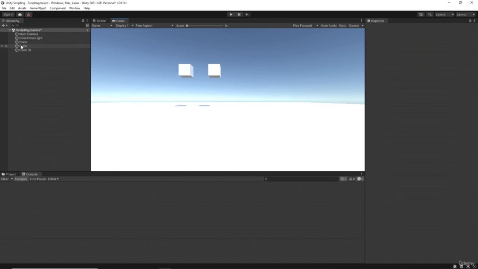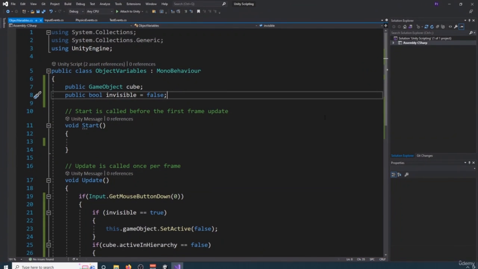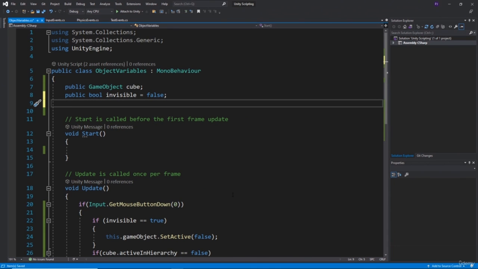So what we're going to do, we're going to get one of our cubes to move into the position where our other cube used to be. All right, so what we need to do is declare a new variable of type vector3. So public vector, and as you can see, we get vector3s. We can get them as integers or as floats. We can get a vector2 for 2D, vector3, or even a vector4 if you wanted to use it in that way. So vector3, and then we'll give it a new name. Let's call it cube position, perhaps.